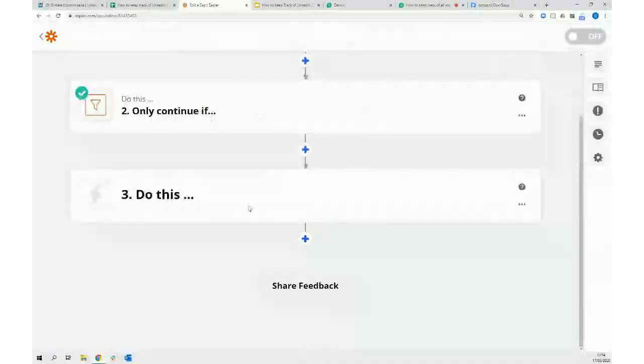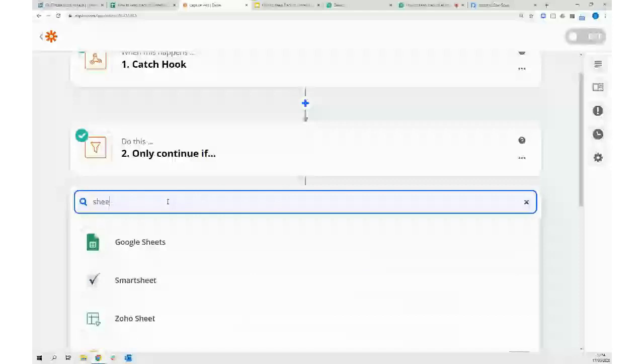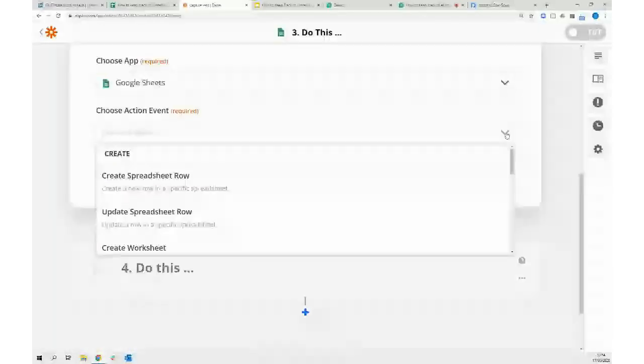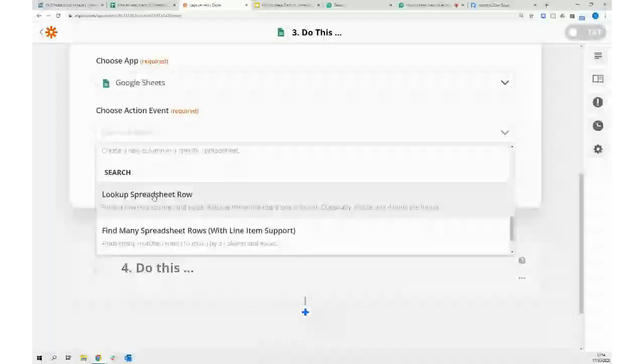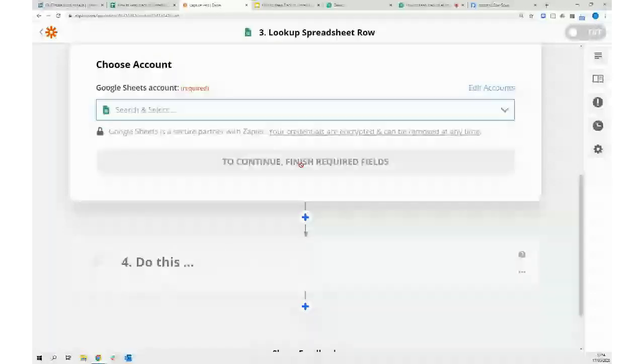And now what we want to do is populate some data in our Google Sheet. So I will now go to Google Sheets. And what I want to do here is a lookup. The reason I want to do a lookup is because I don't want to get lots of duplicate information in my spreadsheet. I want to keep it clean, and I want to hopefully only have 1 entry per person in my spreadsheet against this particular campaign.